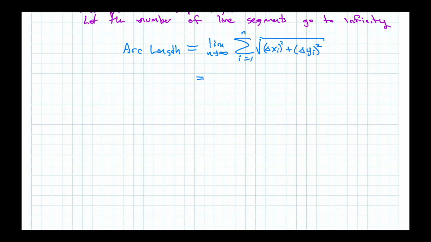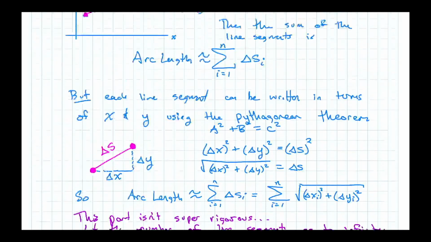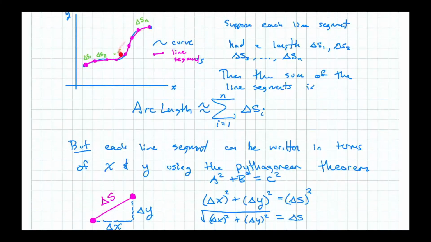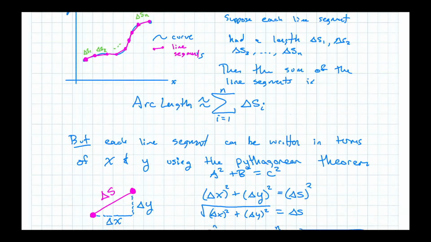We've seen this before, and you can't go through the math every time. But this is going to turn into an integral. The sum turns into an integral. The deltas will turn into d's. So you end up with dx squared plus dy squared. And then your limits of integration are going to be on your curve. What are the limits of integration? Well, they're where you're starting and where you're ending. They can be in x or they can be in y, depending on the problem.